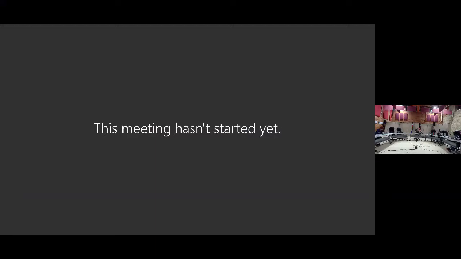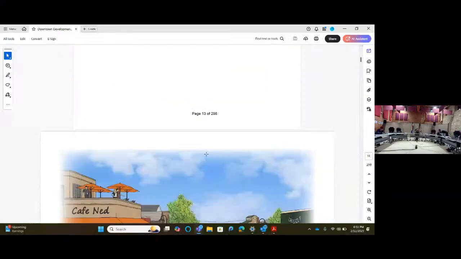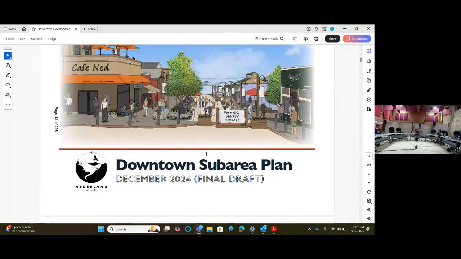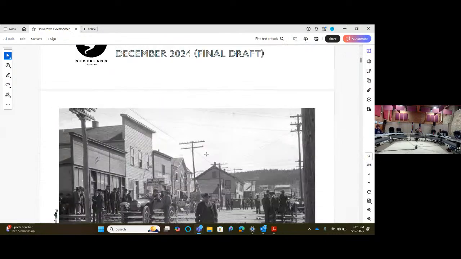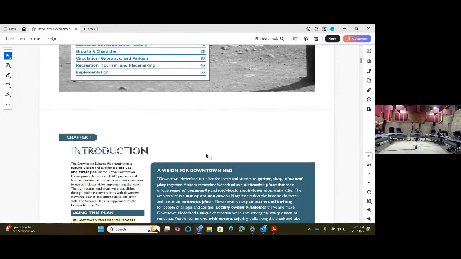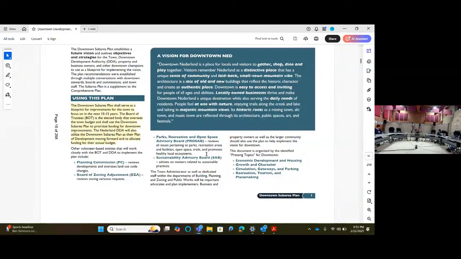So Kate took the initiative and highlighted the pertinent overlap of DDA with the downtown sub-area plan. I think just for my own thoughts and paradigm on this, as this plan is finalized and approved, this will really be the thing that should inform our budgeting and alignment. The things that we're creating a budget for, in my opinion, should be directly found in this plan in some form or another.